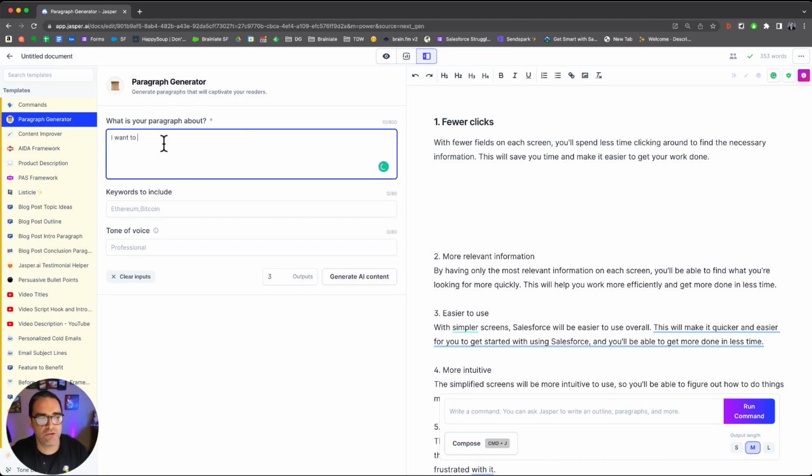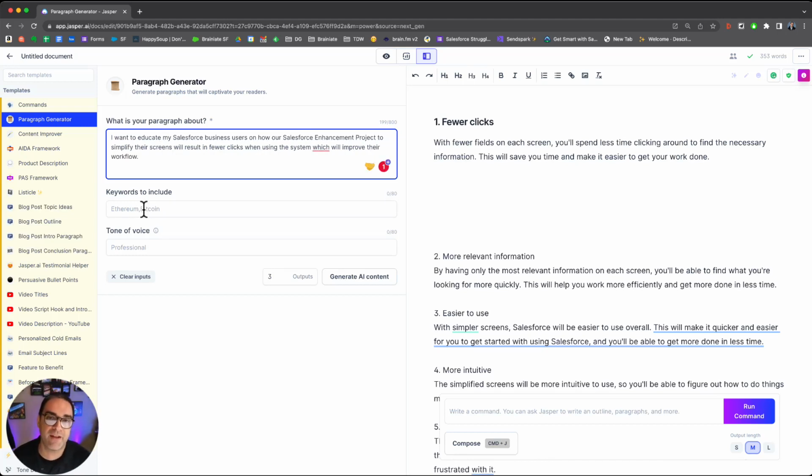I want to educate my Salesforce business users on how our Salesforce enhancement project to simplify their screens will result in fewer clicks when using the system, which will improve their workflow.